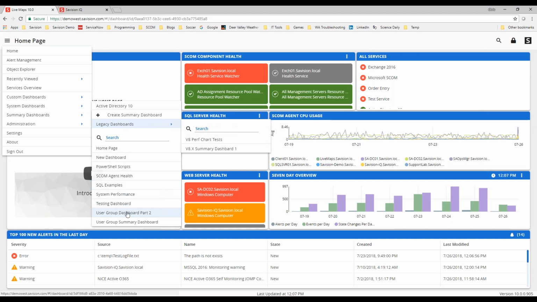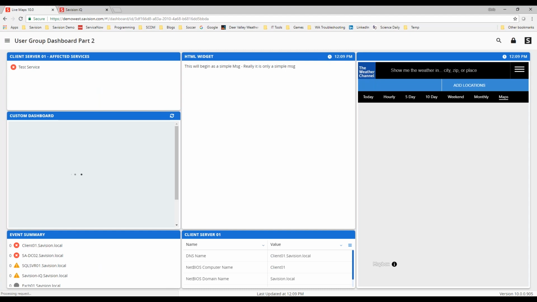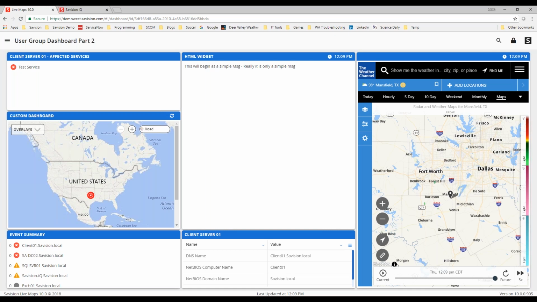So I'm going to do things a little different this time than I did last time. Last time I actually started with a blank canvas and started adding the dashboards. In an effort to save time, I've already added the widgets that I'm going to cover this go around, with the exception of the HTML and the SQL one, which I'll actually start to play with and edit.